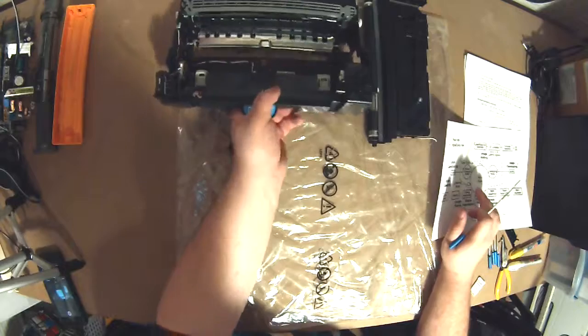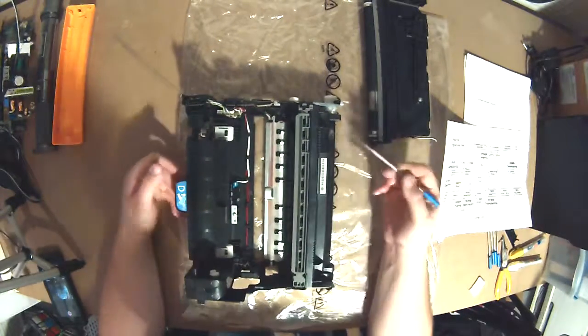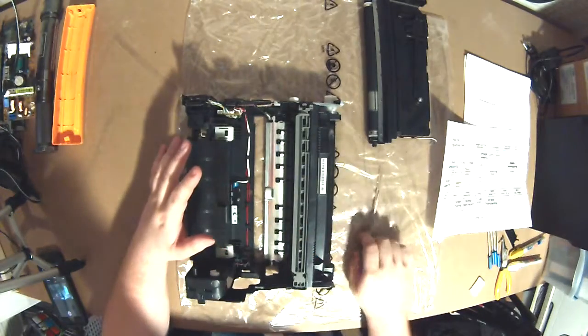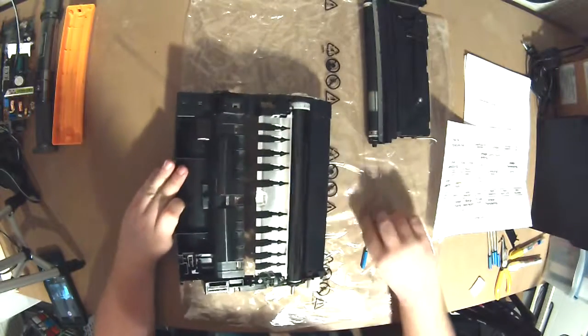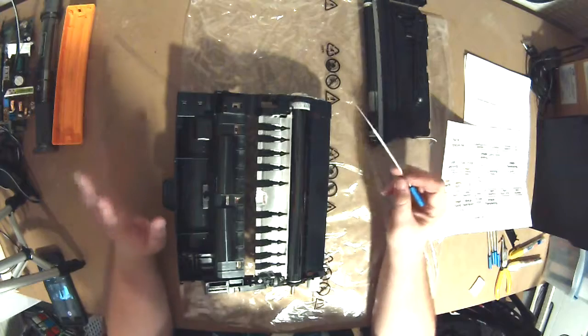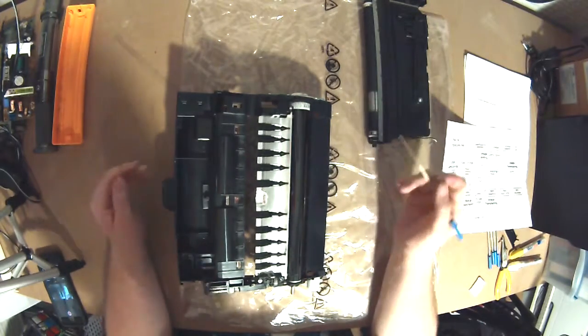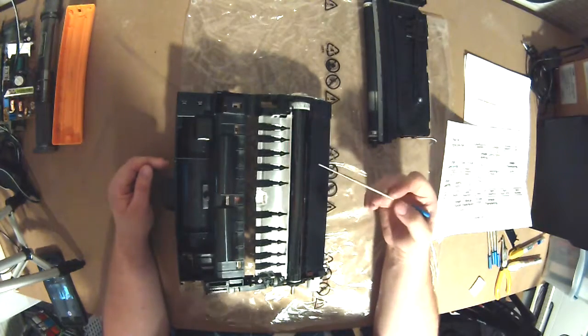So these are out of a Kyocera. This device is the drum assembly. And if we look, I'll flip it over. Just so you know, you're damaging a drum by leaving it in light, so you never want to just leave these out like this, but this drum is already trashed, so we're not worried about it. But this is the imaging drum.